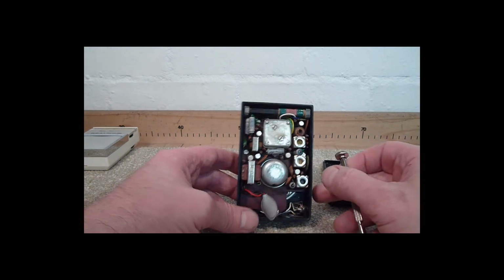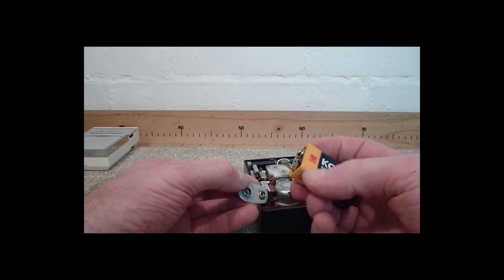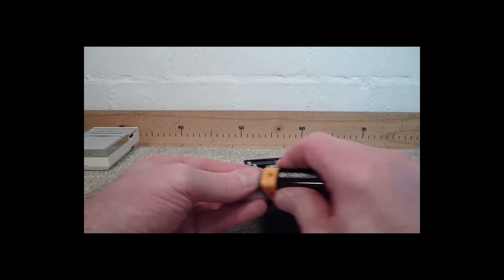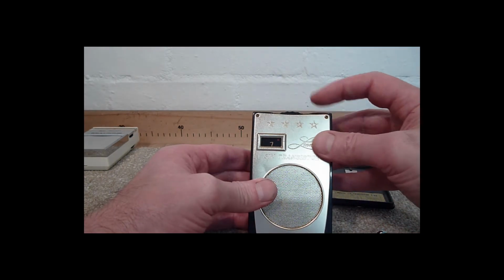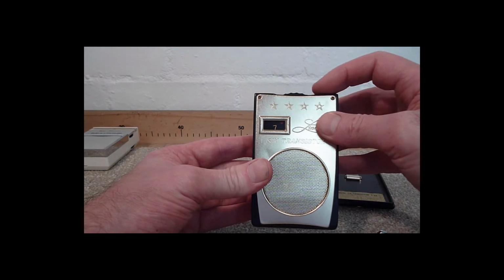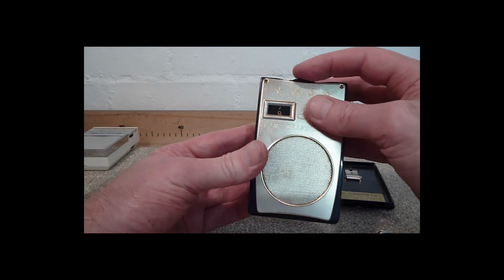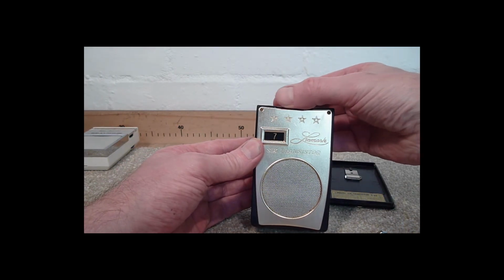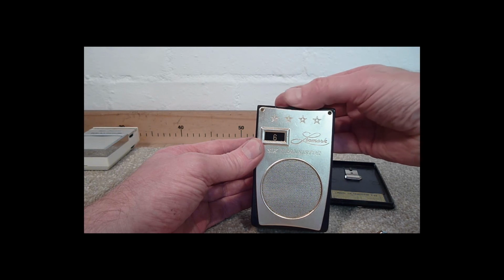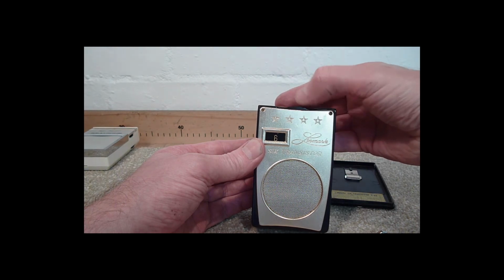As I say, this doesn't work, but I'm going to pop a battery into it just to demonstrate that the amplifier itself works. So let's pop it in. See if we can actually do anything with it. It's trying to do something. Lots of crackles. Pop them down a bit. Almost trying to work, but can't quite do it. But I think I know the reason why.